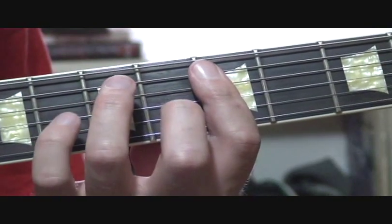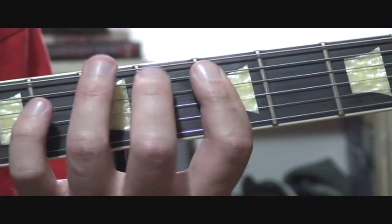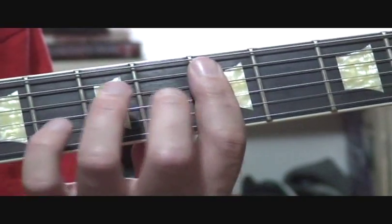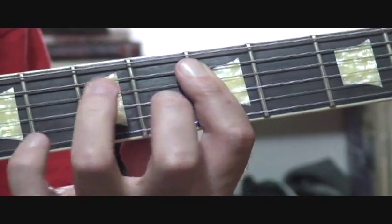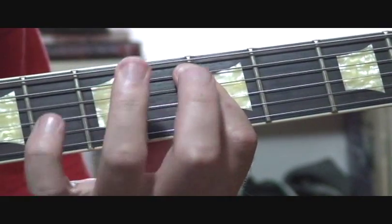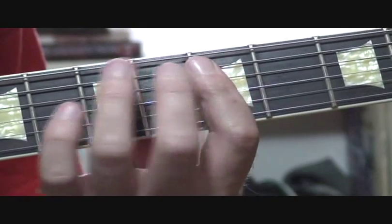Okay, so you got this. 5th string at the 5th fret. 3rd and 4th string also played together, but at the 5th fret. 7th fret back to the 5th fret. And you're going back to that 5th string.